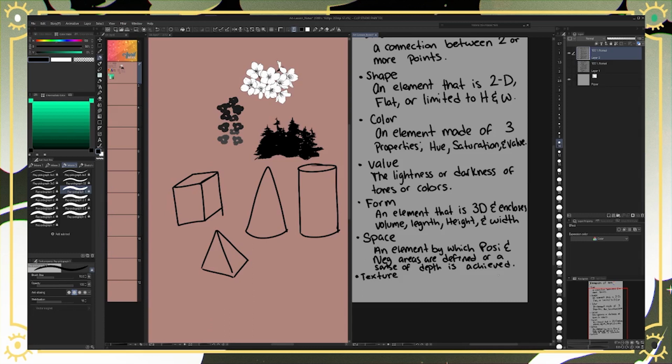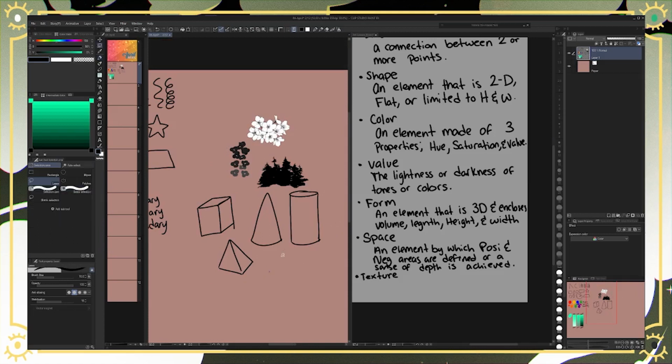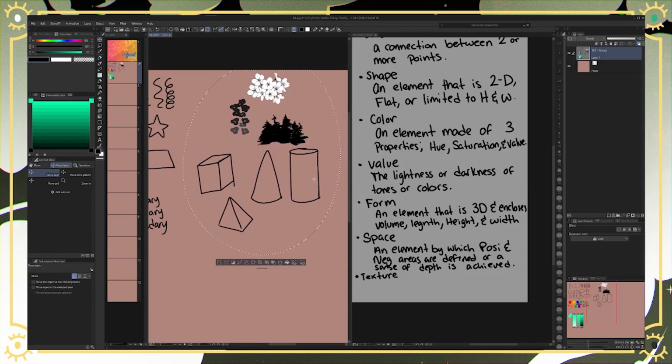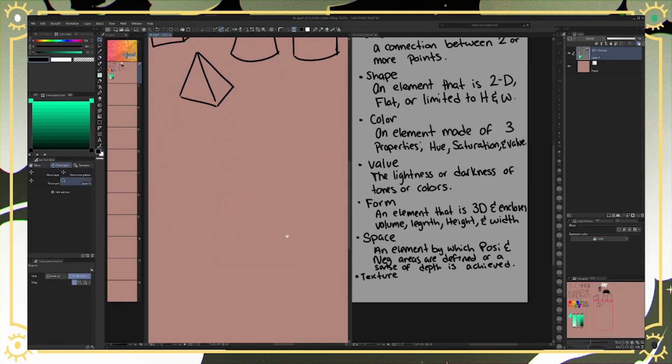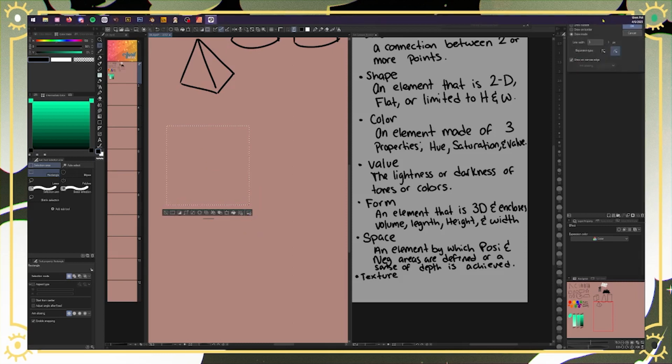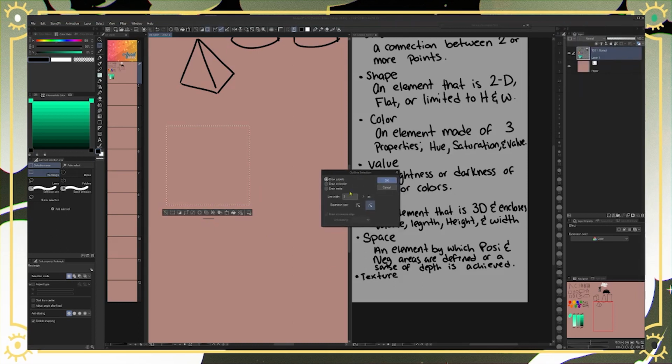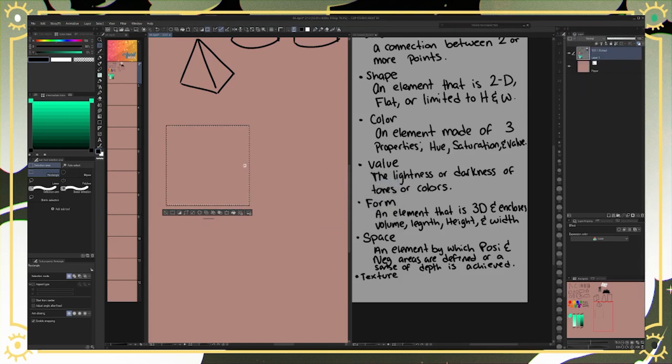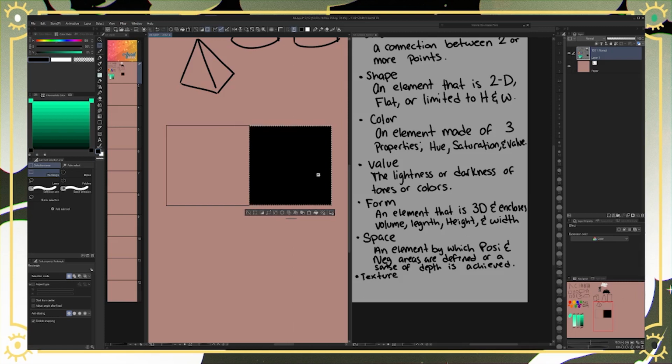Let's talk about positive and negative space. Positive and negative space are super easy to explain, and I can explain it using just 2 boxes. So I'm gonna go ahead and put 1 box, and I'm gonna outline it. Outside, right? I'm gonna take another, let me move it over. And I'm gonna fill it in.